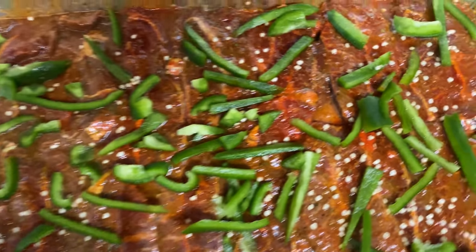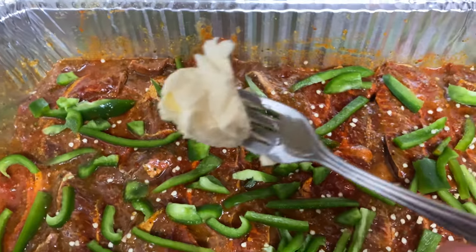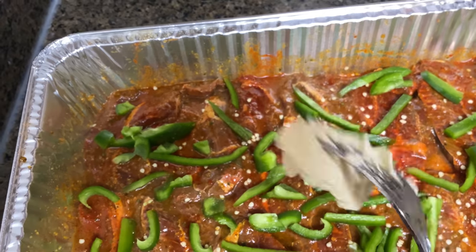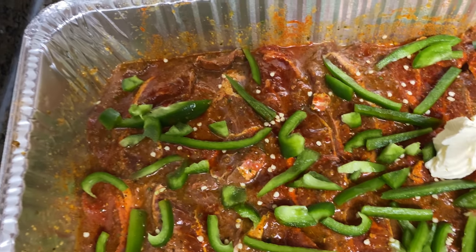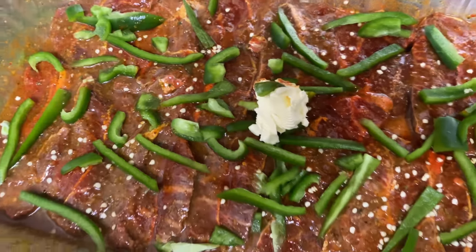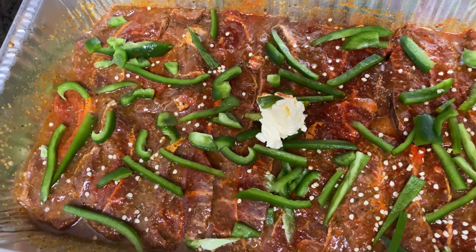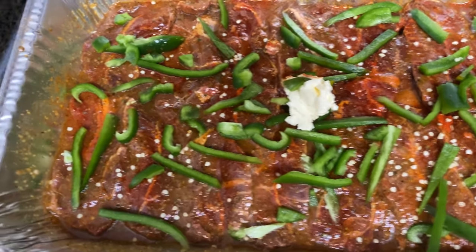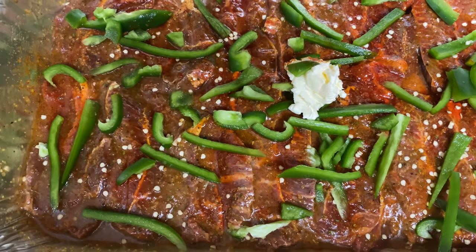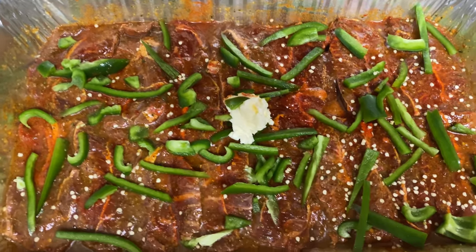Peach Patch, this is what my steak is looking like. Now, the only thing left to do is add some butter. I'm going to just take this quarter, which would be like a spoonful of butter, and just sit it in the middle. That's going to keep it from drying out and burning and all that. It's going to stay juicy. And this chicken steak is going to cook real, real fast. Like, this is going to be like a 30-minute meal. It's probably going to bake like 17 minutes. Real, real quick. Real, real simple.